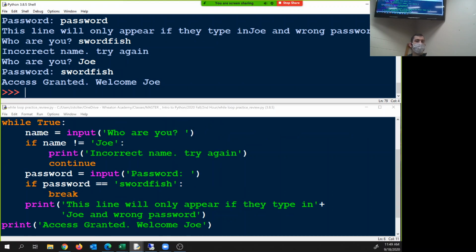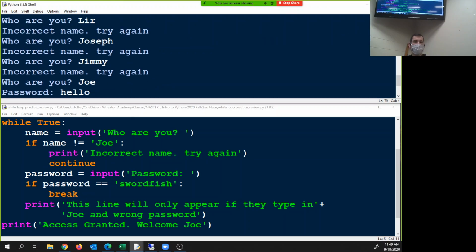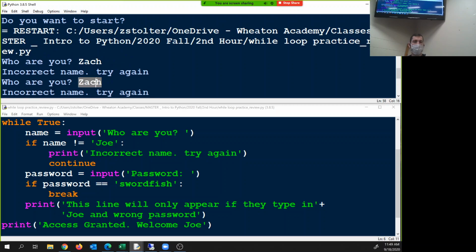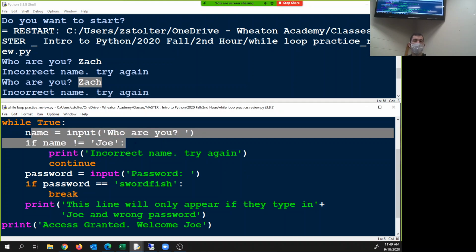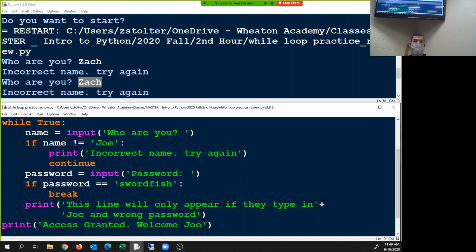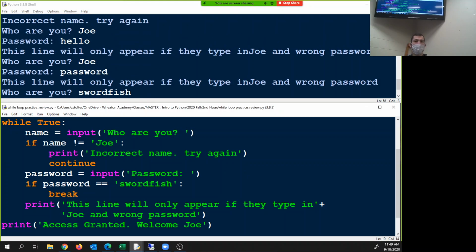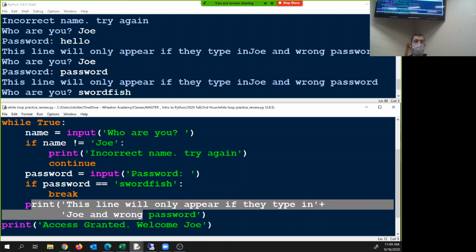Welcome, Joe. So notice if I typed in the incorrect name, who am I, Zach? It didn't even ask for the password. It ignored all of this, and it jumped right back to true, and then continued to ask me for the name. Once I typed in the correct name, it then went to password, and when I typed in the wrong password, it goes to this line.